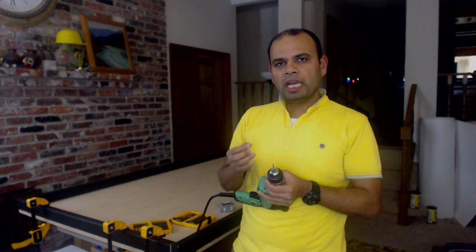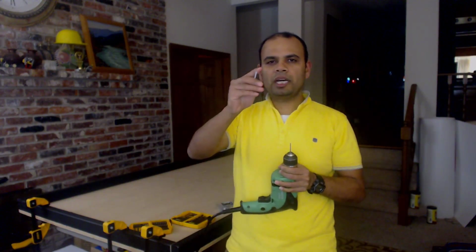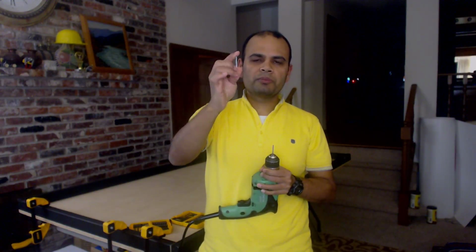What I would be doing is drilling a hole from the bottom towards the top, and the purpose of that hole is that it's called a pilot hole. I will later be pushing a screw in there. So I have a screw. You probably need a 1.5 inch or 2 inch screw.